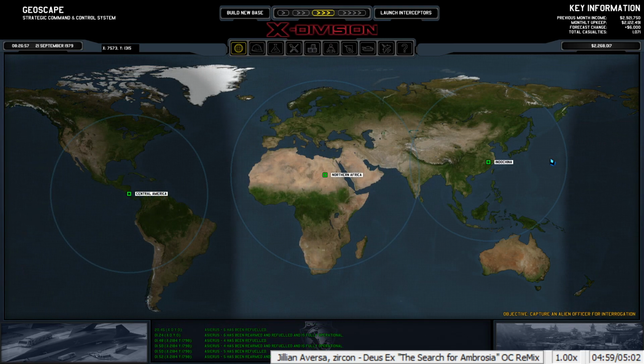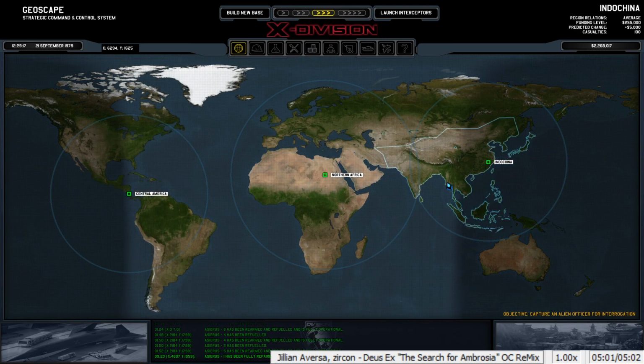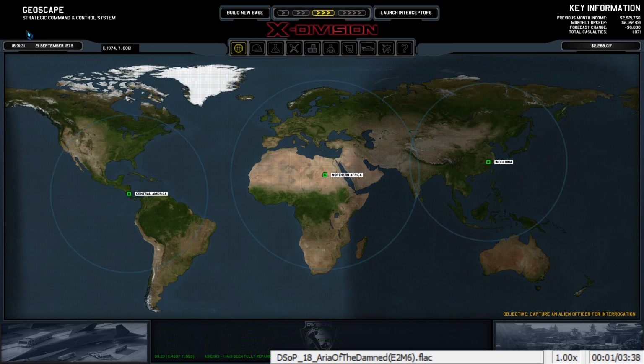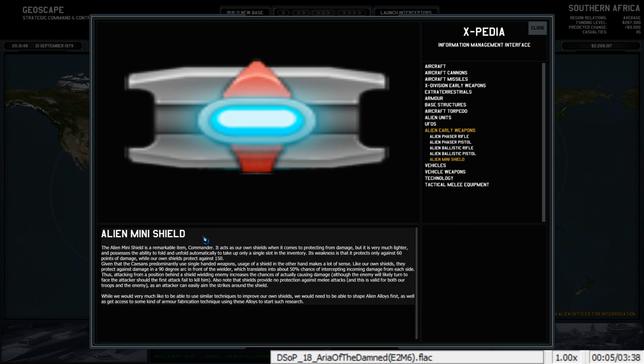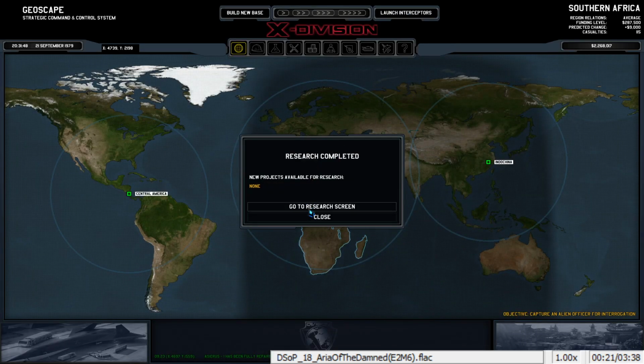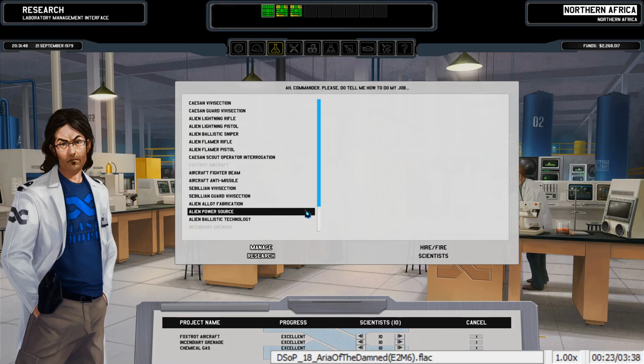We've got aircraft in each one. We've got much better radar coverage. We're still in the first month, really. Like, this went pretty quick. Hey, look, it's a mini shield. This is what all those aliens have. Unfortunately, we need better alien alloy tech before we can build our own, I guess. Maybe alien alloy fabrication or something. But eventually we'll get better shields.